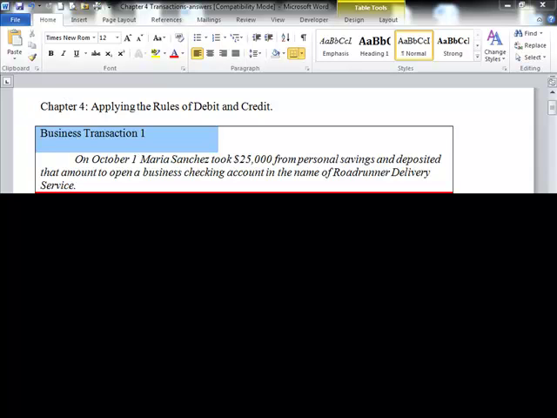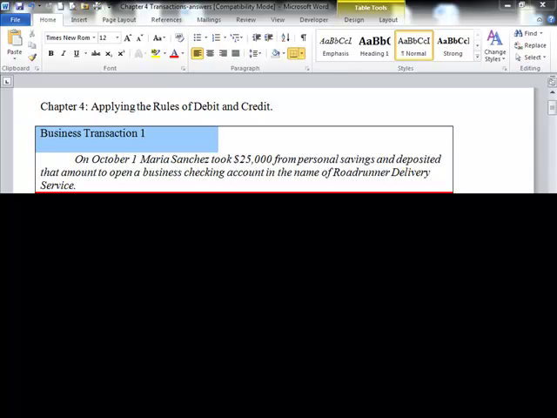We're going to use these same transaction sheets we've done before. You can find this under Monday's work, Chapter 4, Transactions. And we are going to have the identify, the classify, and the plus and minus rules. We're going to have a new part called the debit credit rule, and then you're going to fill in the T accounts. So, the assets and equities transactions, that's what we're going to deal with first.